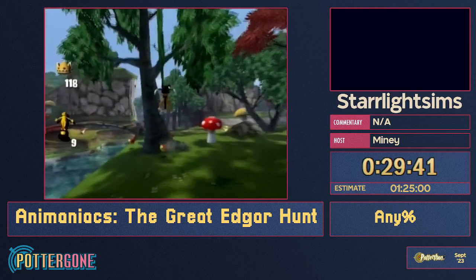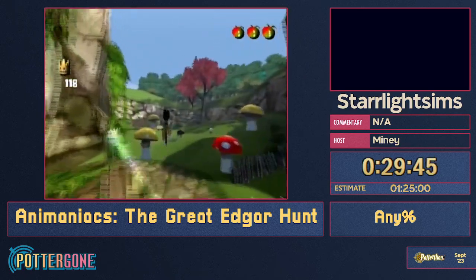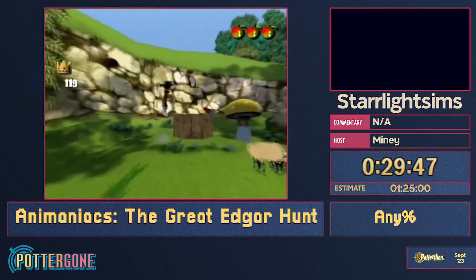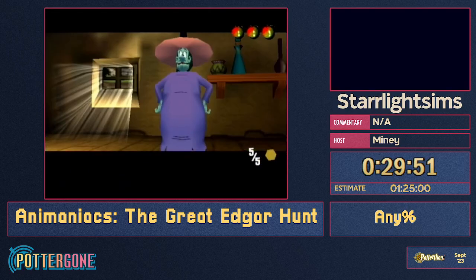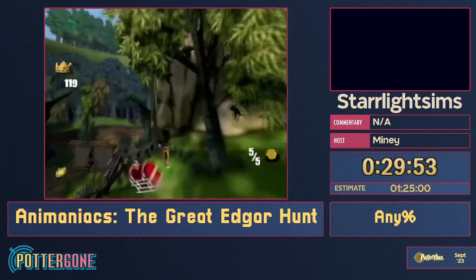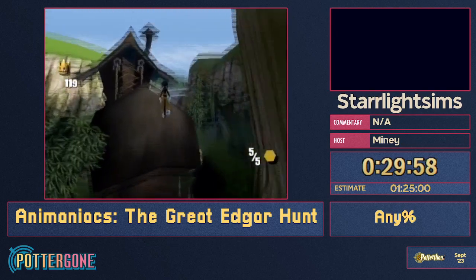So as long as we know which one it is, you can always just get the chicken. But you need the magnifying glass to be able to get the chicken. Which is another reason why we come here as early as possible. Because the chickens are the quickest Edgars in the entire game.